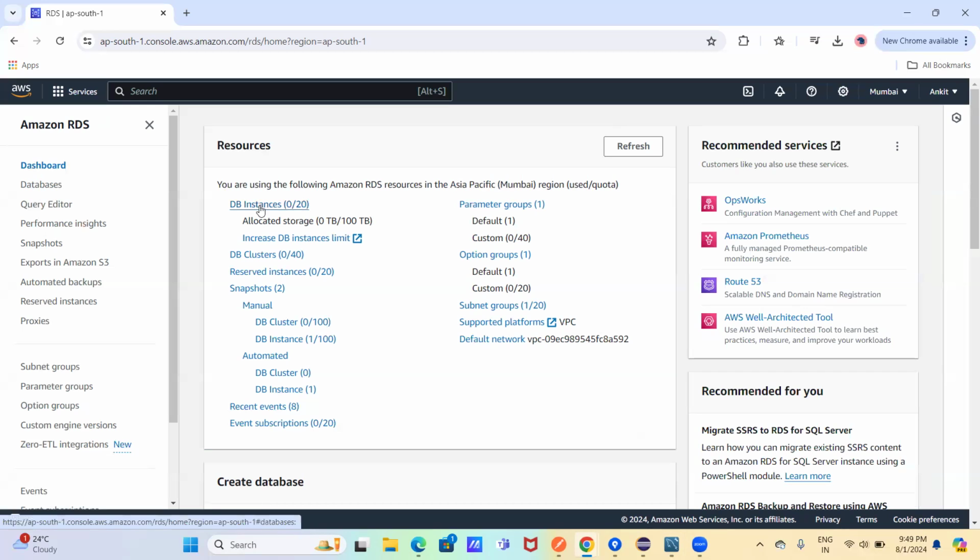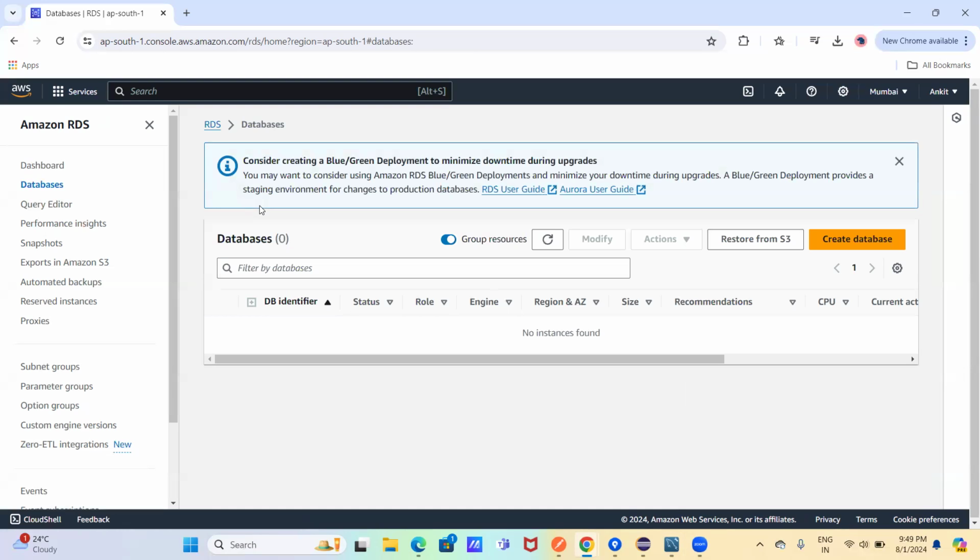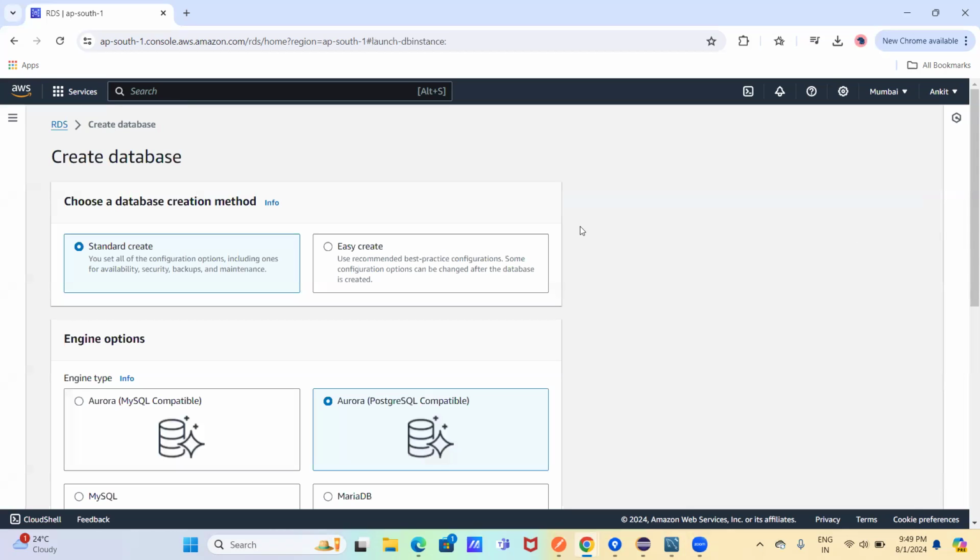Okay, now it's a DB instance, so you need to click on DB instance. After that, here you can see the database view. It shows where the database will be deployed. For that, we need to create a database like what we are creating in MySQL. We just need to create one schema, and in that schema, we need to create tables. But in the AWS platform, we need to create a database. Just click on create database.